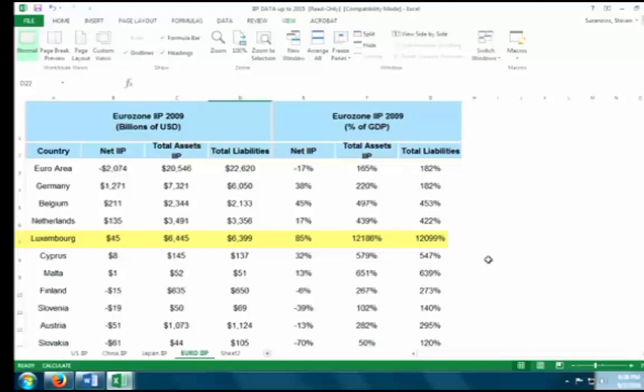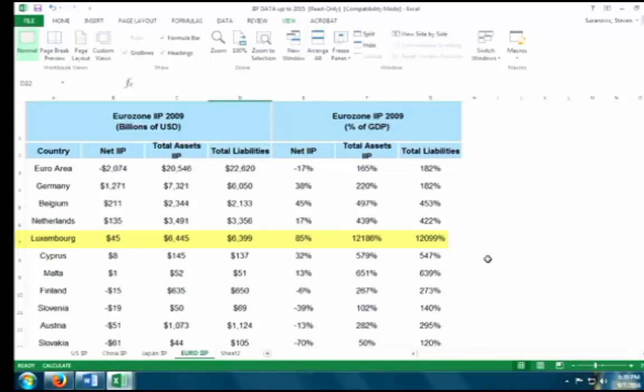What this indicates is that Luxembourg is a bank. What do banks do? Banks take deposits in, those are their liabilities, and they make loans out to the community. Those are their assets. Assets and liabilities are very, very big for a bank. And what they make money on is the interest payments that are coming in, the net effect. They pay money for the deposits. They get money back from the loans they're making. They make a little bit of income.